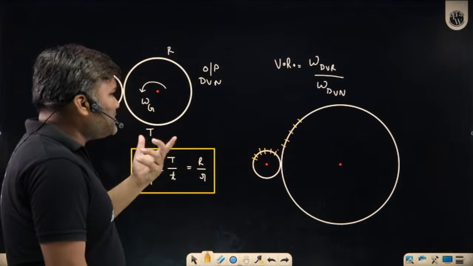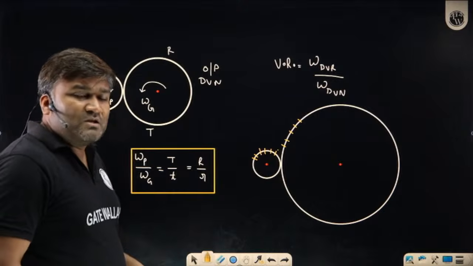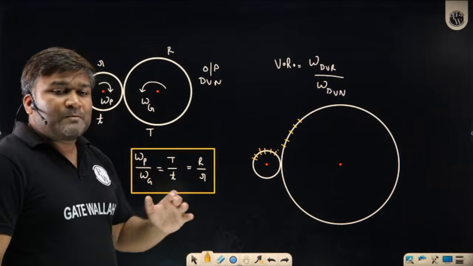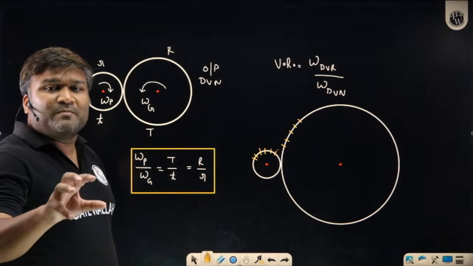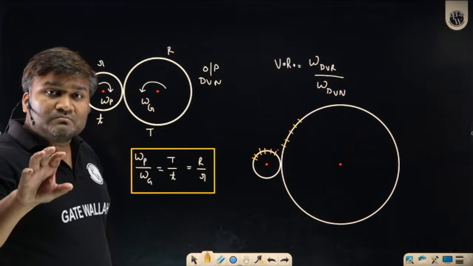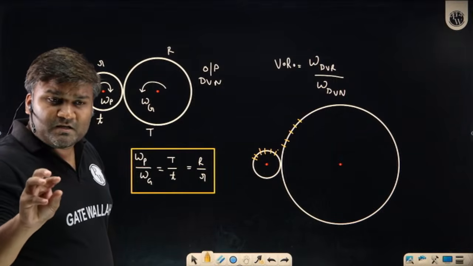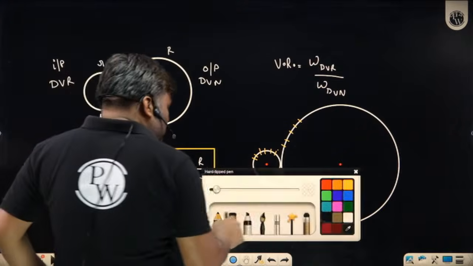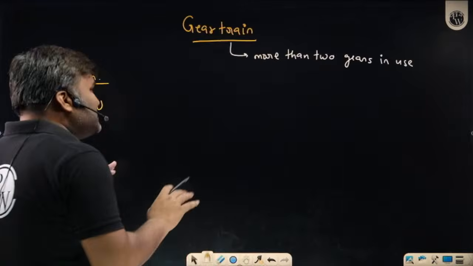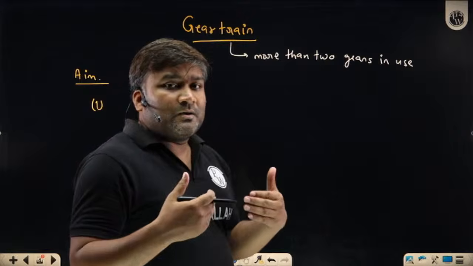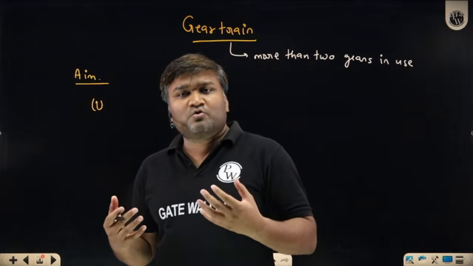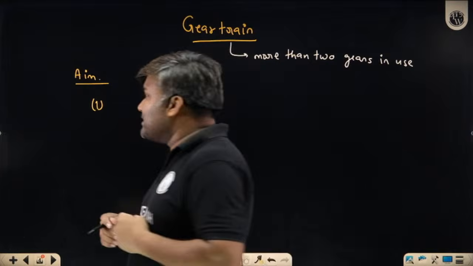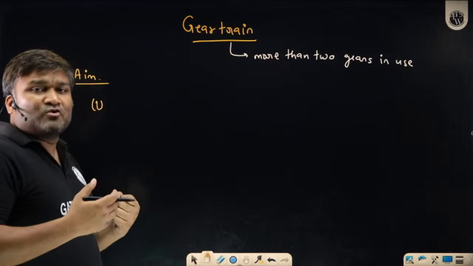Theoretically you can say, okay sir, if the size difference is 5 times or 6 times, then its speed is 6 times more than this one. Theoretically it is okay, but practically I have gears made up of steel. So this smaller gear will be very lightweight and the bigger gear will be very heavy. Up to velocity ratios of 2, 3, 4, 5 can be easily achieved, but sometimes practically we require velocity ratios of the order of 10:1, 20:1, 100:1. Even this is required. So we call it exceptionally high velocity ratio.